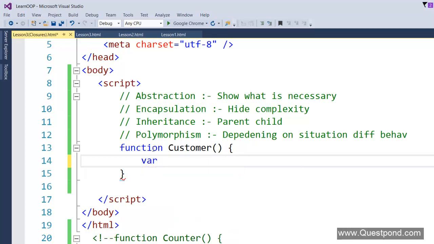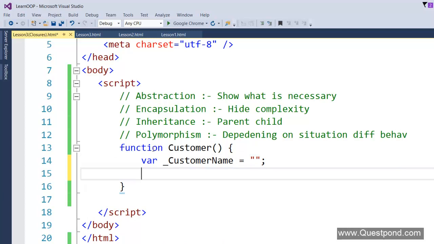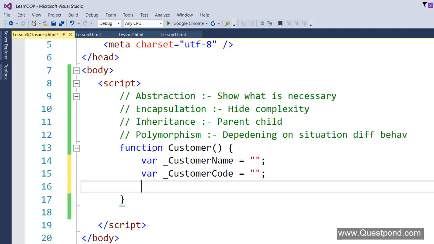I have the customer name property, I can have the customer code property, I can have some validate function, and so on.